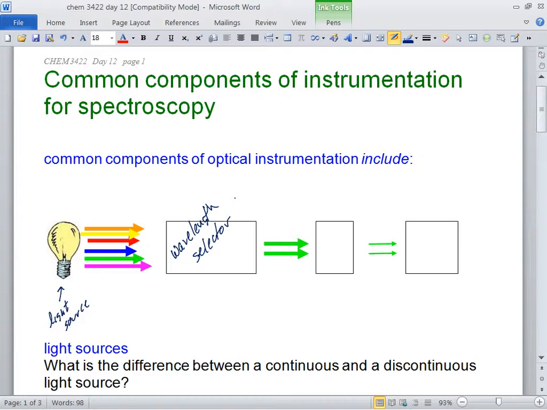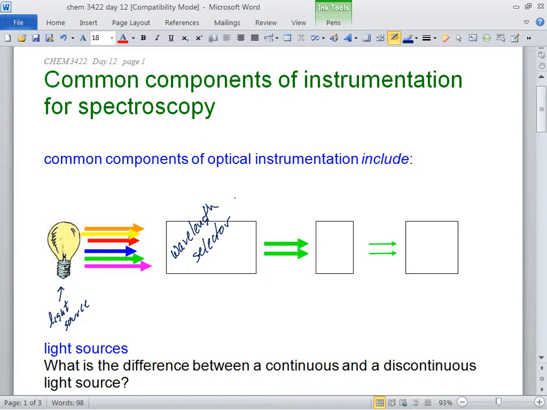Absorbed, or since absorption is really a couple of measurements, it's better to say attenuated, right? That the intensity decreased. Something decreased the intensity. So you just say attenuated. If you say absorbed, technically you have to measure incident, then measure again, and then do some calculations. So if you're just straightforwardly talking about intensity decreasing, just say attenuated. So the light got attenuated going from one side to the other side of this box.